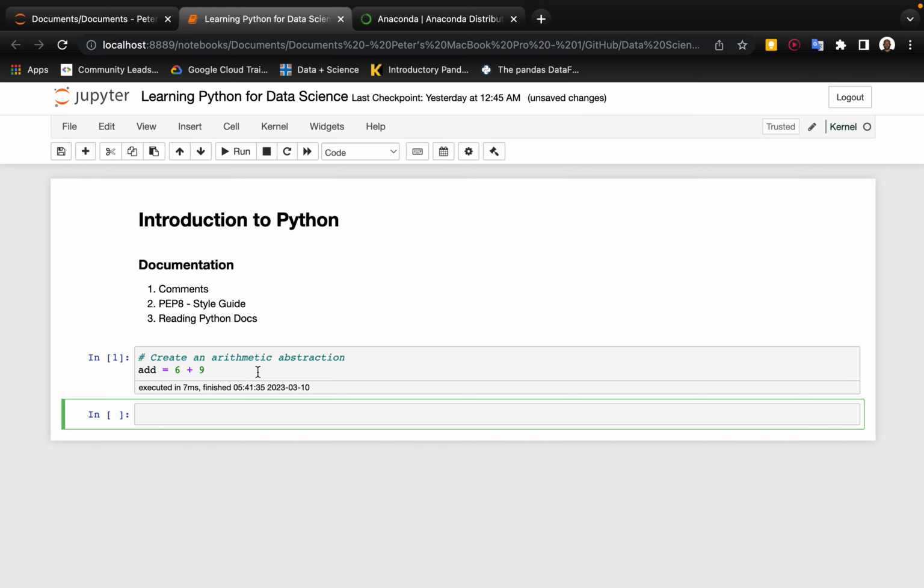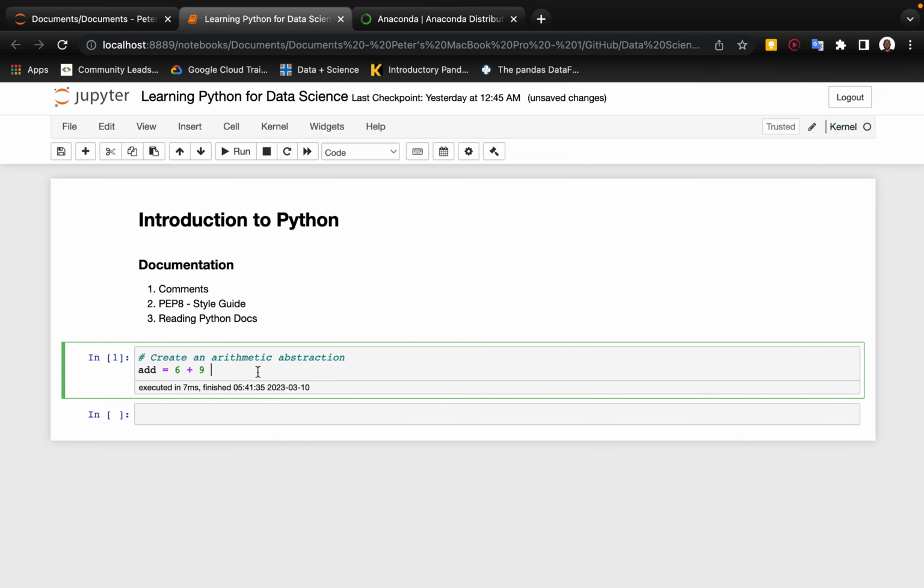But an interesting thing is when we come to the side and then we introduce a comment. So this is a comment. So you introduce a comment, and here we say, assigning a value to add.